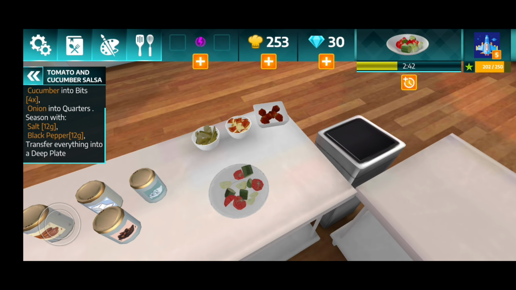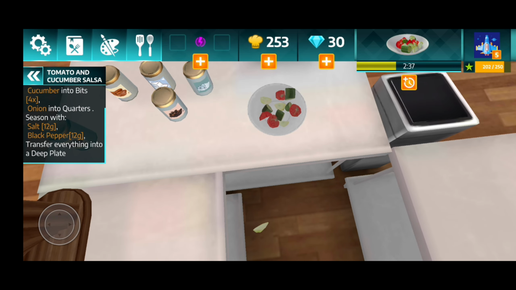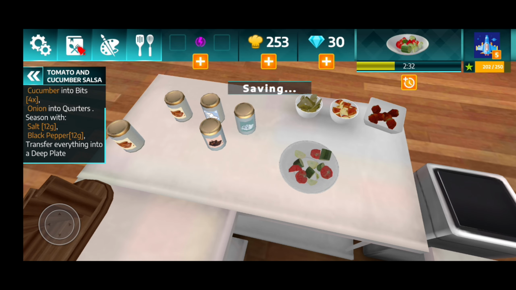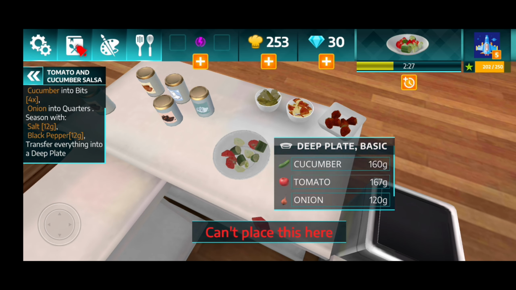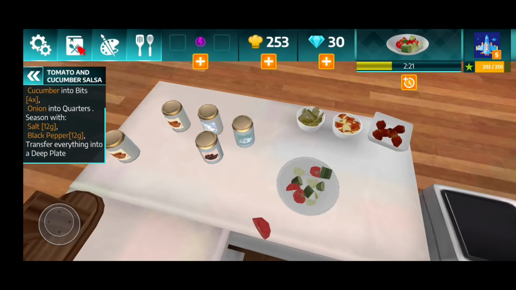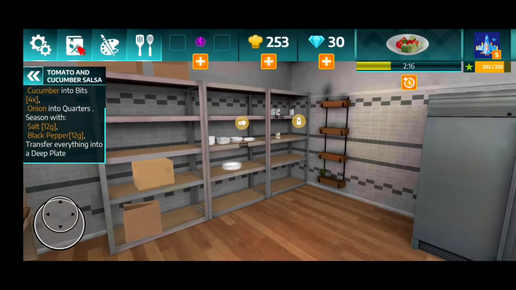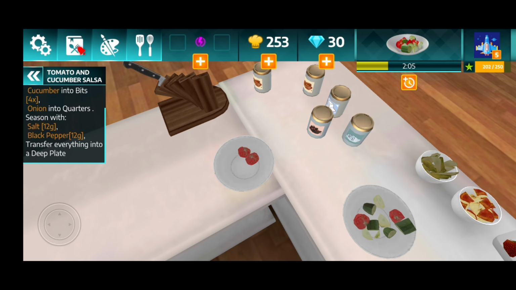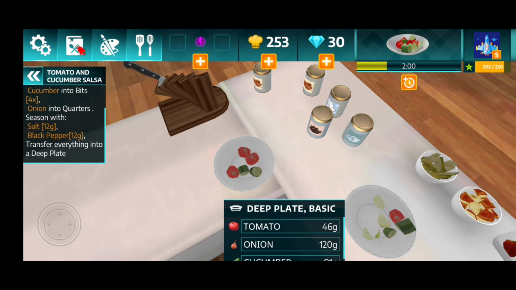Grab the plate, please. Bro, we're running out of time, bro. Not the onion, bro. Alright. Get out of here. Bro, what do you mean you can't place it here, bro? What? Oh my god, bro. We need to grab another plate, bro. Transfer all the dishes to here, bro. Because the plate won't move, bro. It's so annoying.